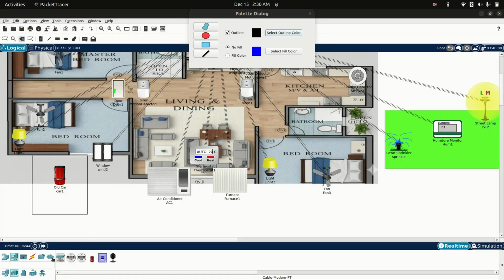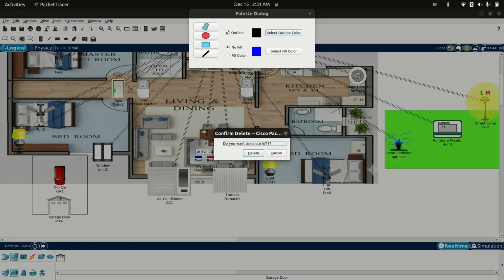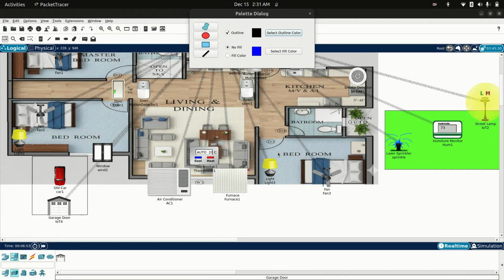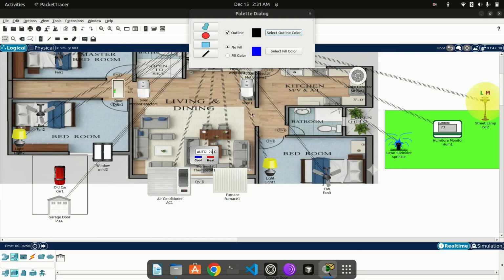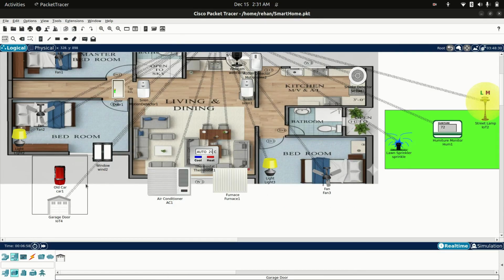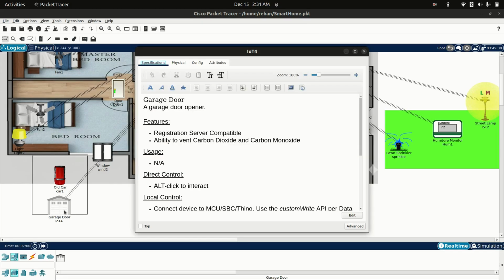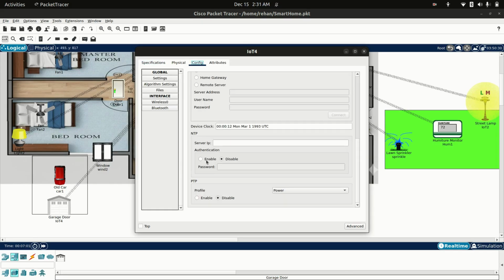Okay, so now we have to add a garage gate here. We can add it here, and in its configuration settings we can select the home gateway.